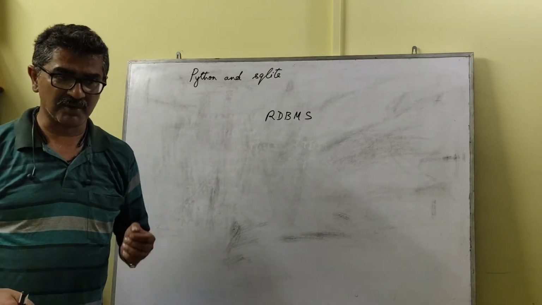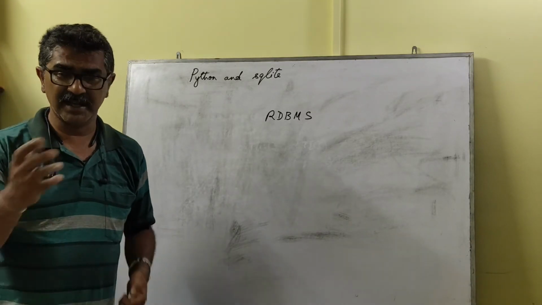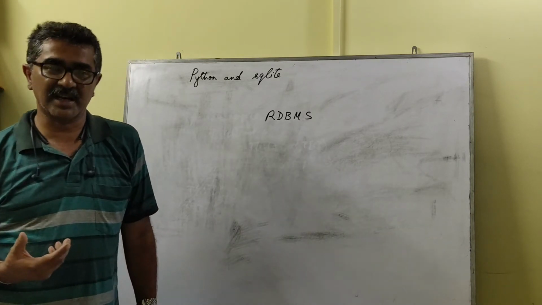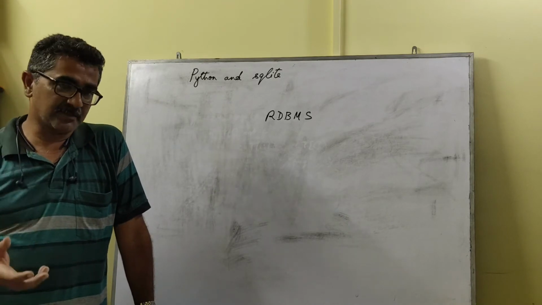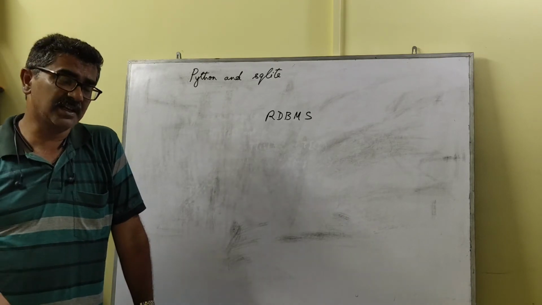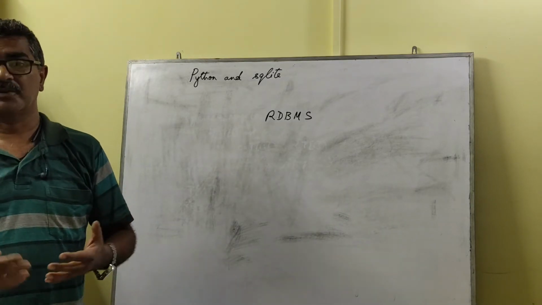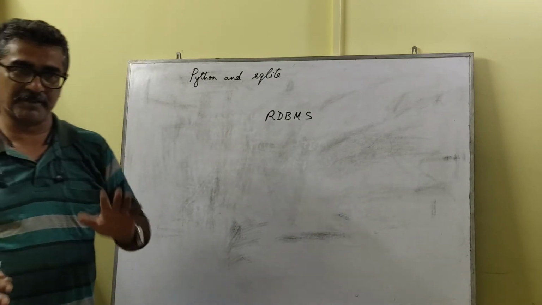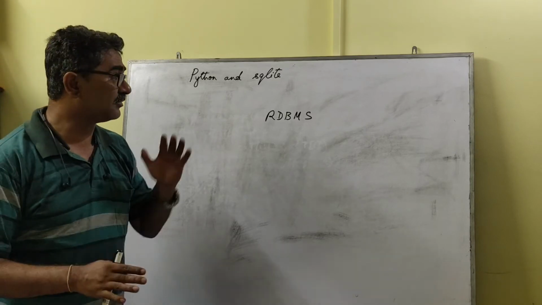The second approach is how we are going to update the table we have created. A certain record we want to modify, or change the content of a certain record inside the table. The second program is going to do that. And the third program is, for the same table, how to remove a particular record. So these three things, which are the basics of any relational database management system, we are going to learn how to do with Python.